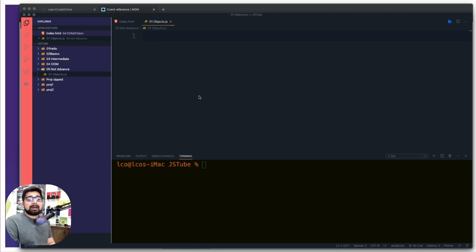Okay, coming back, now we need to discuss a little bit more about the in-depth of JavaScript, and we want to talk about objects. I have named this folder specifically as not advanced because these are not advanced features. These are just basics. I haven't covered them yet, or I have skipped them knowingly, willingly, because I didn't want you to get confused. Now you have a lot of confidence in yourself for JavaScript. That's why we are going up here. So I have moved all the folders, all the projects, into this project-zipped so that I can give it to you later on, and we're into this object.